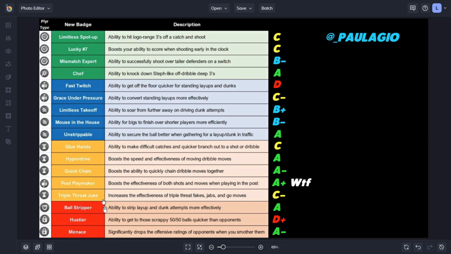Ball stripper. Again, we've already talked about this, but I'm just going to talk about it a little bit more. Ability to strip layup and dunk attempts more effectively. This is going to be nasty. I think this is probably one of the better new badges. I think this is going to be something that a lot of people rely on as far as their paint defense, and especially if you're going to the undersized big man too.